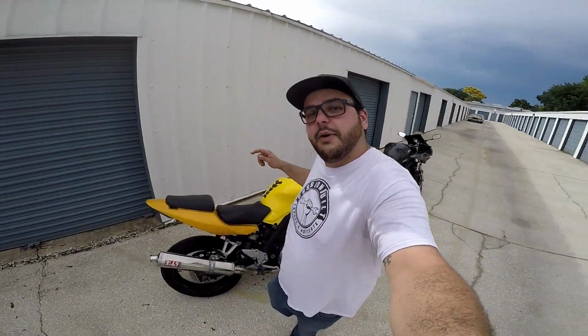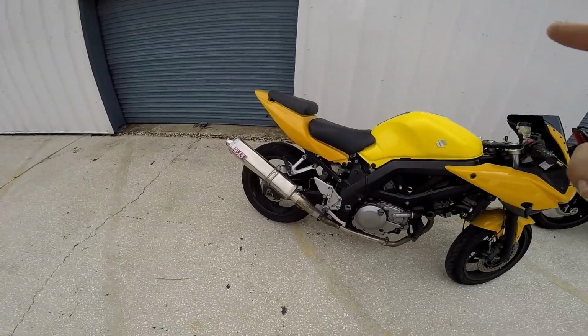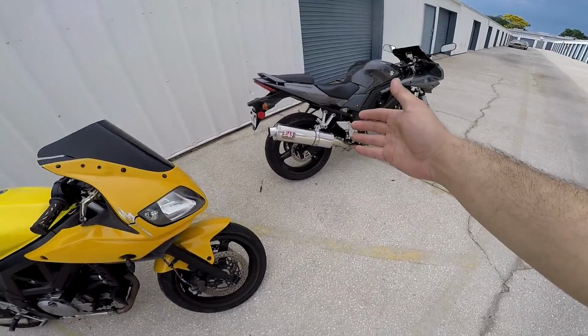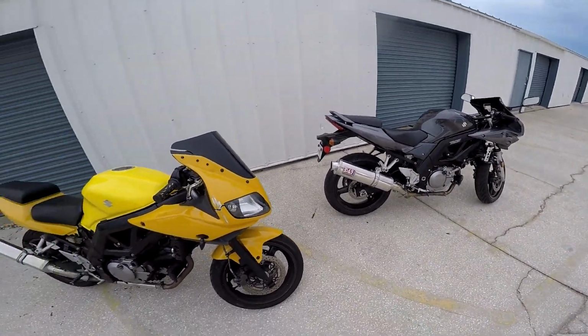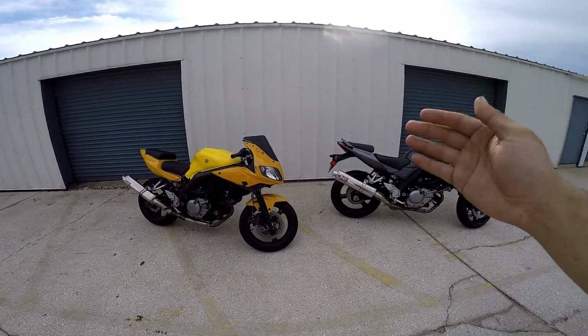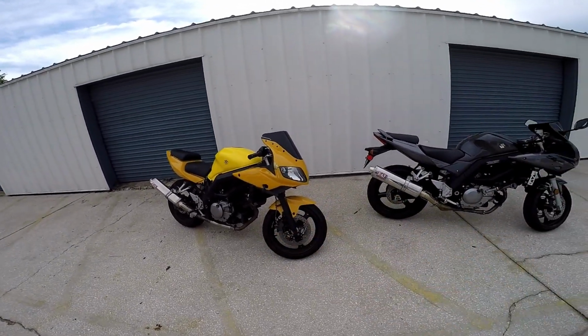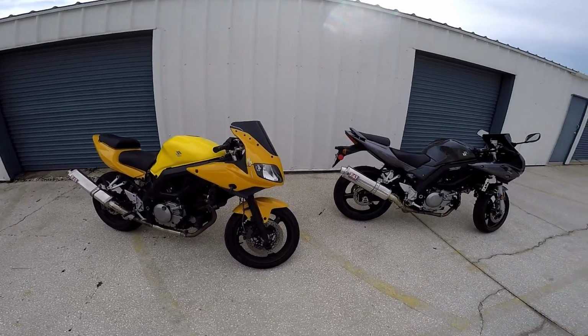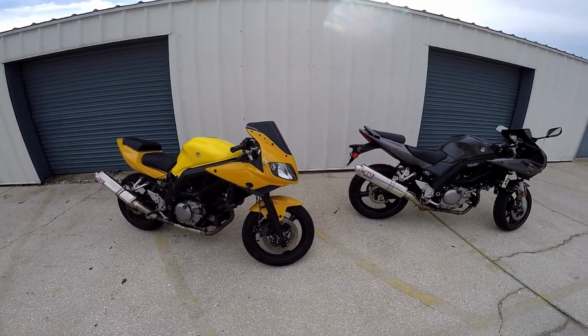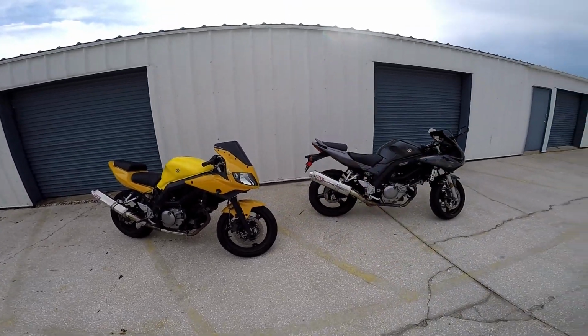So recently I acquired this 2005 Suzuki SV650S to part out on motopartsource.com. When I got it home, I realized that the Yoshimura pipe that was installed on it looked a little bit different than the Yoshimura pipe installed on my 2008 model. So I did a little bit of research, and today's video I'm going to be showing you hopefully some sound differences between the two and just appearance differences, so you guys can get a better view and hopefully be able to select which Yoshimura exhaust system would be best for your bike. So let's get today's video started.